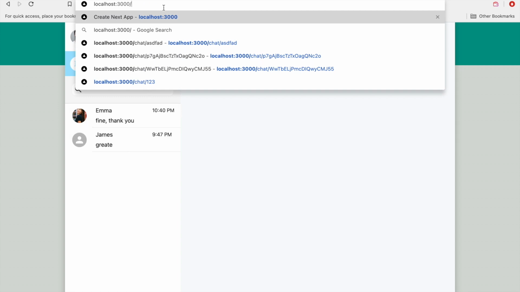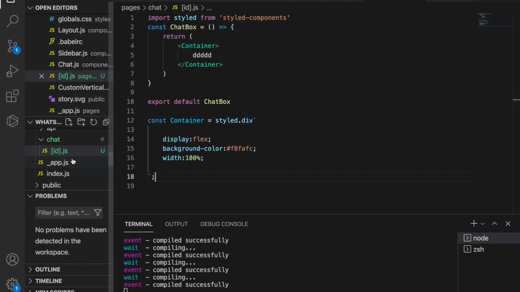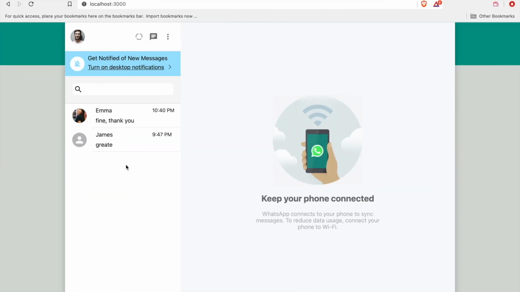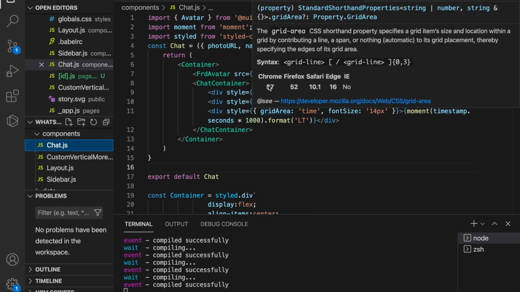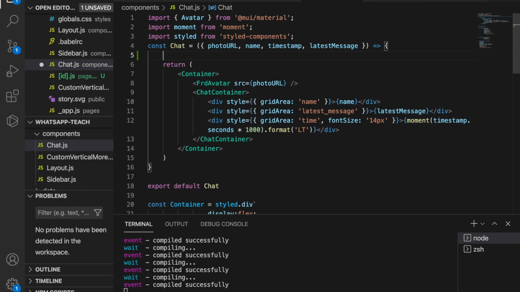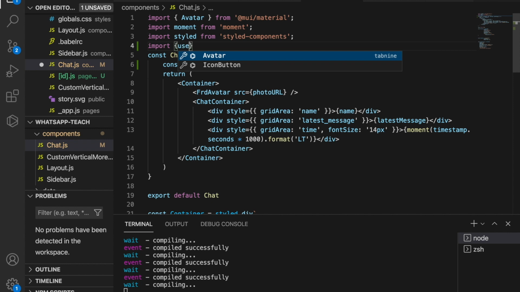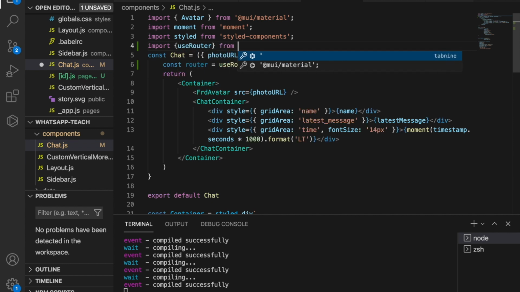Now we want to enter the chat page by using this button rather than typing the path by ourselves, so we have to use the Next.js useRouter. We go to the chat component, and on top we are going to use useRouter. First we create a router, and then we import useRouter from the Next.js router.